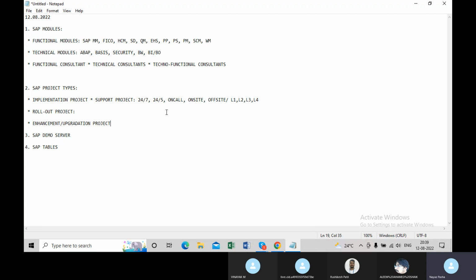I think implementation projects are very good for you, because you can go to such places where normally you cannot go. In nuclear power plants also, sometimes if you want to implement the project, you can go to a nuclear power plant, or you can go to any chemical manufacturing company or ammunition manufacturing plant, like that. Even our army is also using SAP, even the military uses SAP software. There it will be very strict. You cannot even carry your mobile phone, you cannot carry any magnetic device. All these things, pen drives and all, are not allowed.